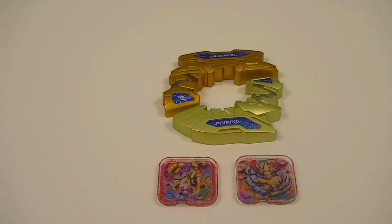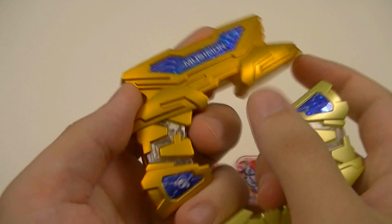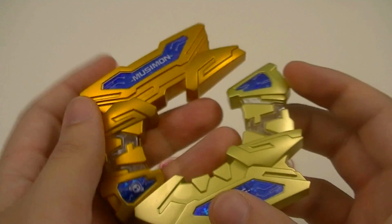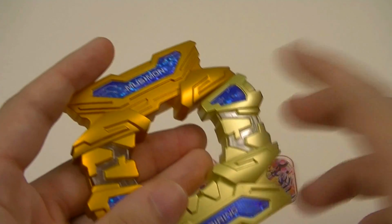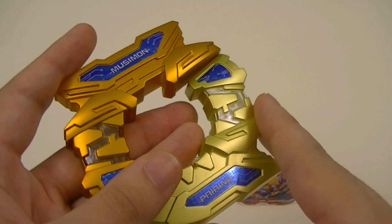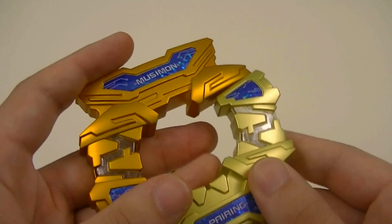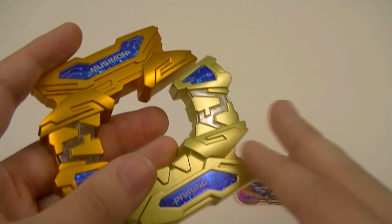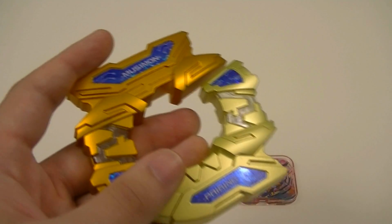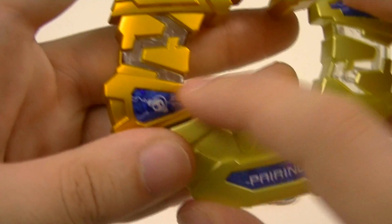Next up is the Musimon version. For this one, the top plate is a metallic gold, with the stickers being in metallic blue. It is kind of a shame that they didn't have different colors for the bottom plates, just because the gold on gold is a little bit iffy. But it does make me glad that they have stickers on the bottom parts, because if they didn't, it'd be pretty hard to tell which one's which since they're all painted the same color. You can see Musimon there, and the Musimon symbol right there.